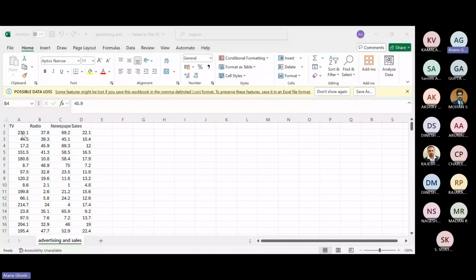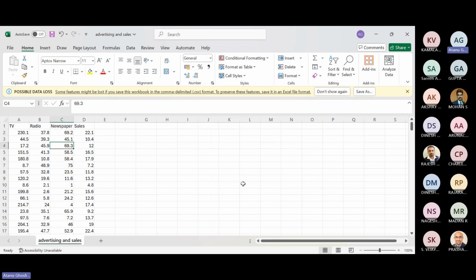So this is where we're trying to predict the sales of a fictitious company based on the advertising spend that this company has on television, radio, and newspaper. So it is supervised machine learning because you already have the past data, maybe of specific months: how much is the spend on television, radio, and newspaper, and then what is the sales of that month. So we want to know that if I have a specific plan of spend on television, radio, and newspaper, what is the expected sales? That's the regression problem that we're trying to solve.